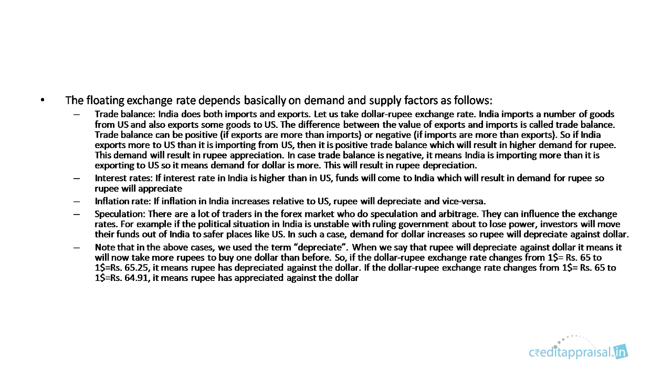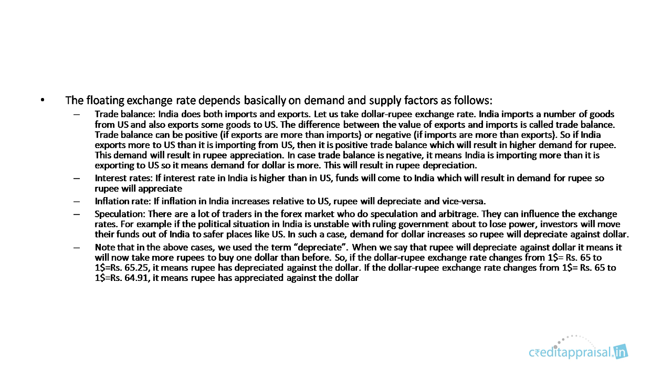For example, if the political situation is highly unstable in India, say elections are about to come and it's expected that the ruling government may lose power, then investors are uncertain about the political environment, and they might decide to shift their funds from India to other places like the US. In this case, demand for dollar will increase, so the rupee will depreciate against the dollar. All these are the factors that affect the exchange rate.